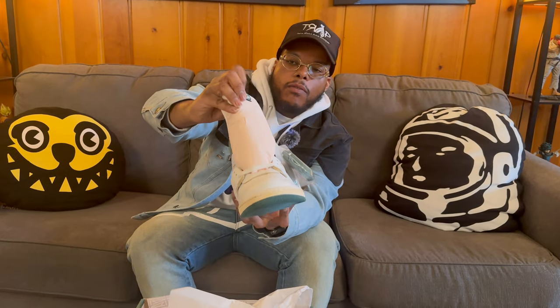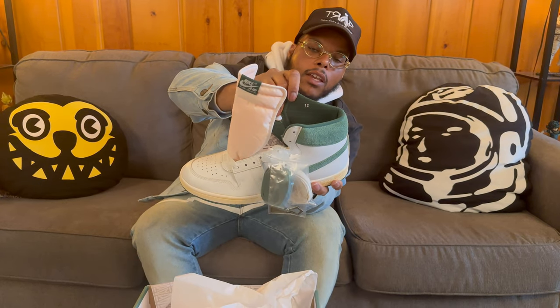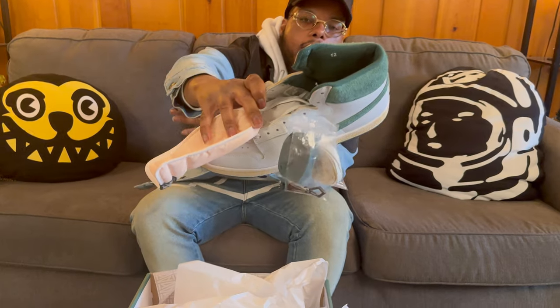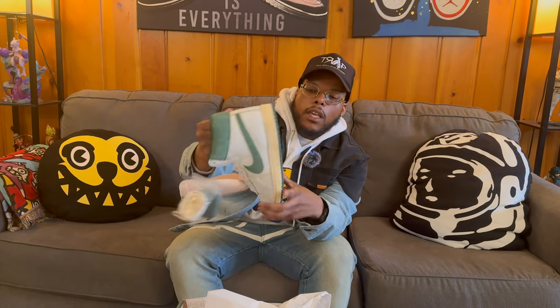You also get the iMommyYear keychain — you can put that on your keys, on your shoe, or leave it around the shoebox. On the tongue, it has that vintage tongue as you've seen on the Spider-Mans and also the Lost and Founds. This one has the cursive iMommyYear right there with the Nike logo. Your shoe size is right inside the sock liner — mine's a size 12. Inside the sock liner you got all the monograms of the A's — that quilted look they're doing with all the iMommyYear releases. On the outer sole, you got that vintage green, that forest green — it looks like the Lost and Founds type of look.